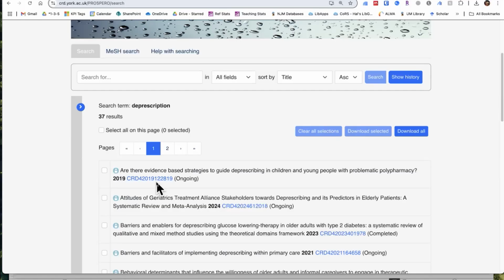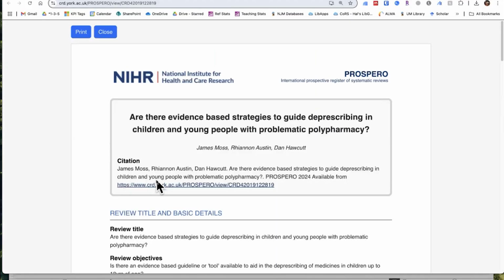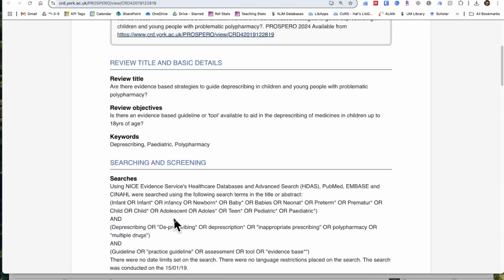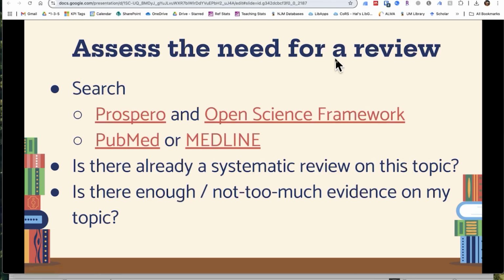but you can see them, and then you could go in and click on each of them to see the projects themselves and see, you know, is their objective, is their question the same as mine? Do I really want to do this? So I highly recommend making sure nobody else is doing a review before you start your review. The other place where people register is called Open Science Framework. Again, you can register your protocol very easily there. It's very easy to search.